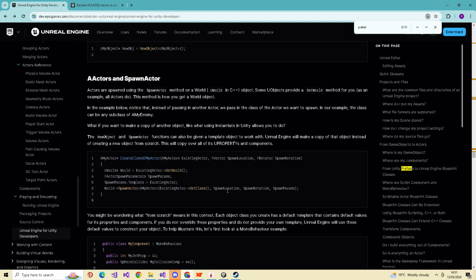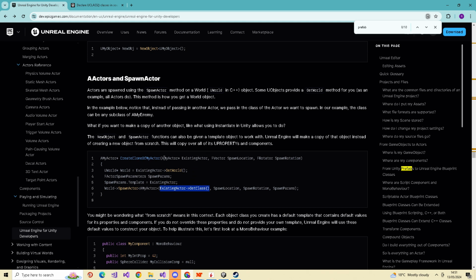So that's what we're saying is an actor spawned here, existing actor, because it's an existing actor get world. That's quite interesting. It seems to be spawning it not even from a prefab. It could well be spawning it from any existing actor.